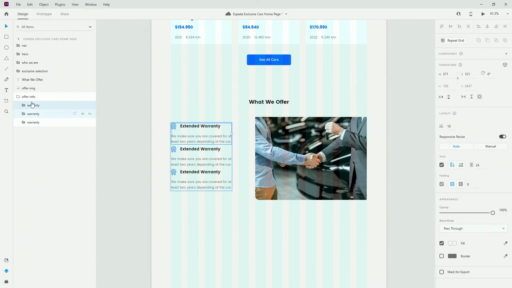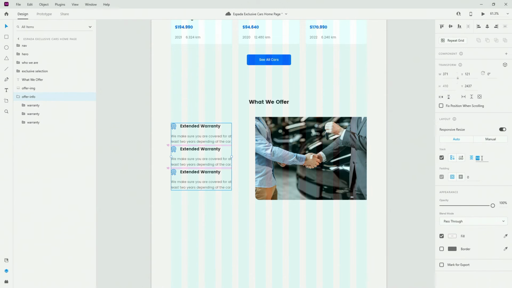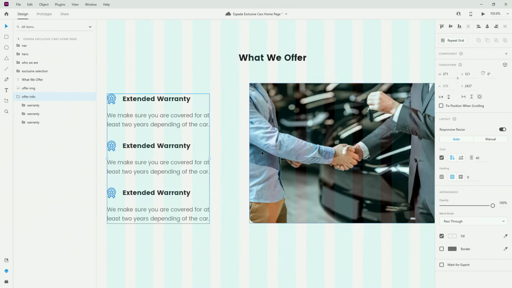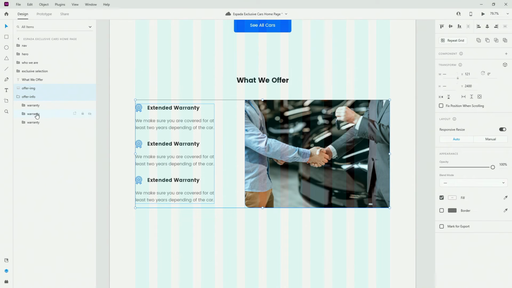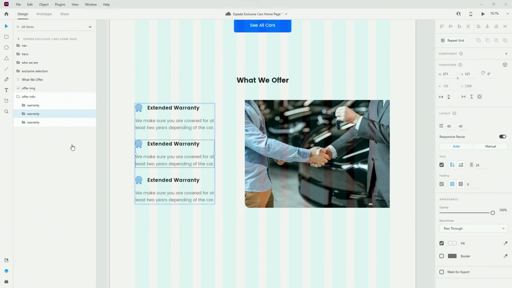And then I can make 2 copies like that, and the distances can be, let's see what we can do right here, maybe 40 or something. Let's go with 40. And now in this case what I can do is simply push this in the center, and then this is going to be called maintenance, and don't forget to replace it here. And then this last one is going to be called loans, and put it right here as well.